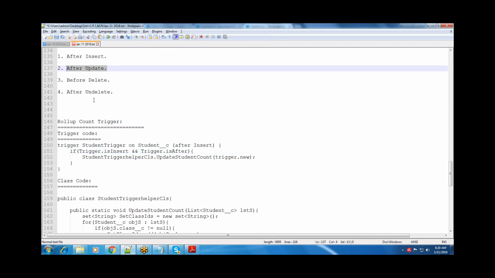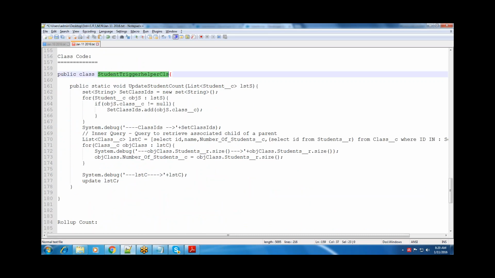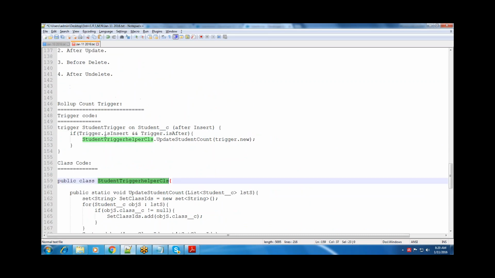So this is an exercise for you. So I will show you after update event, and you try with after delete and after undelete. After undelete is nothing but a similar code, similar method we need to execute.